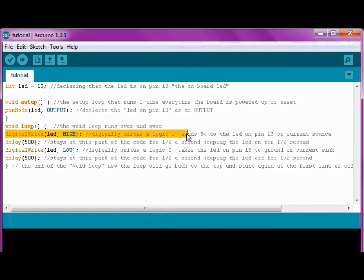This is just telling it to turn on the LED, which we said is pin 13, and it's an output. Send it to set it as high, which is a logic 1 or 5 volts, and that's going to light up the LED. And then it's going to stay with the LED on for 500 milliseconds, half a second. So it's just going to wait right here at this delay for 500 milliseconds, half a second, and then it's going to go down one line of code to the next one.